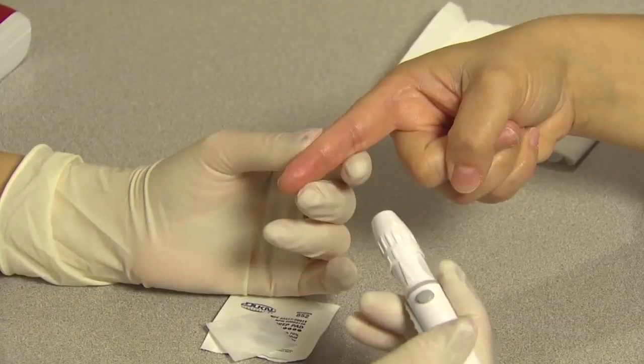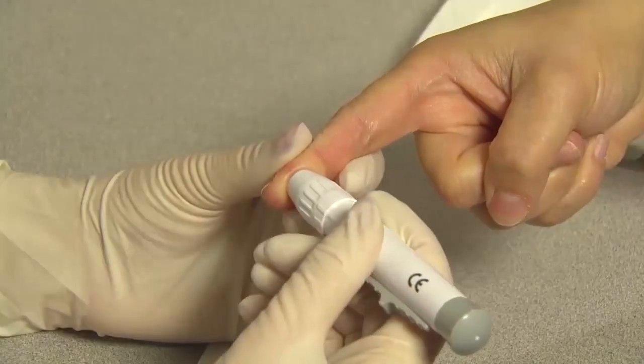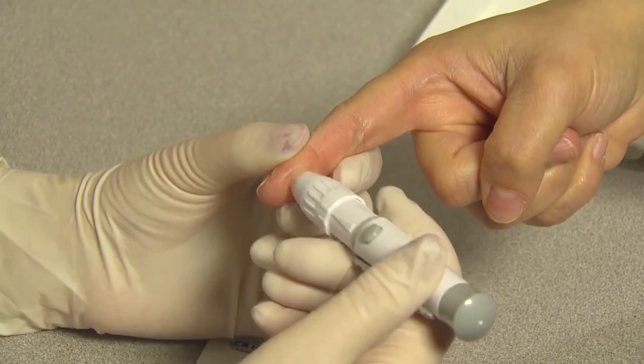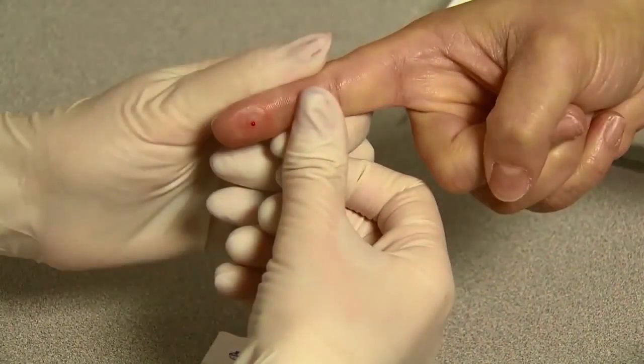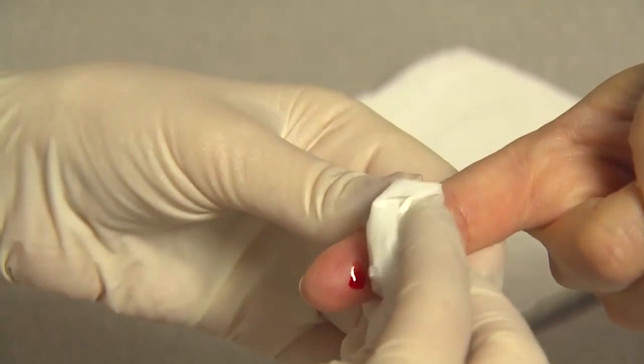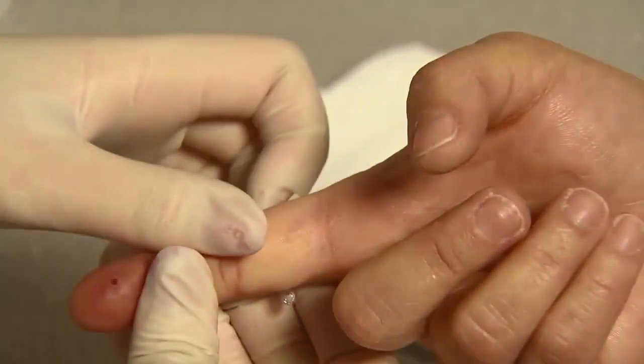Hold the lancing device against the side of the finger to be lanced with the cover resting on the finger. Push the release button to prick the fingertip. Gently massage the surrounding area toward the puncture. Do not excessively squeeze the finger. Wipe away the first drop of blood. Apply light pressure to obtain a second drop of blood.